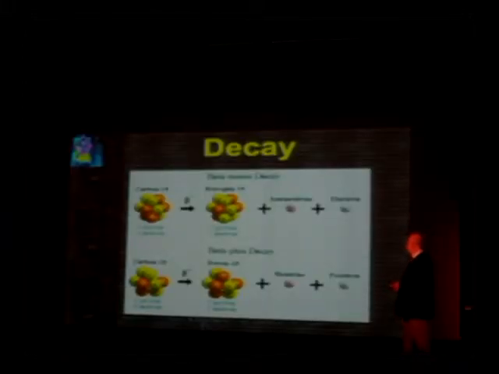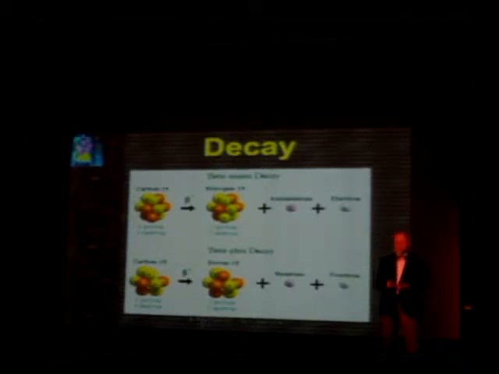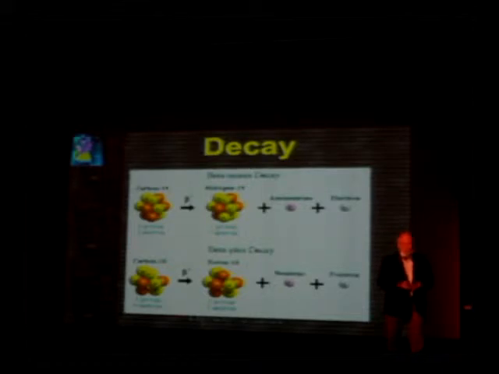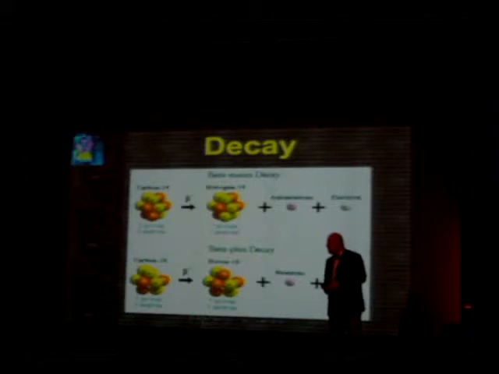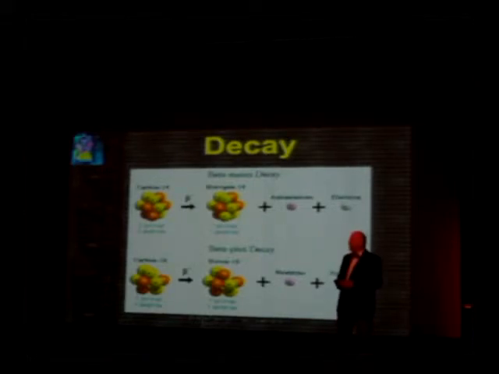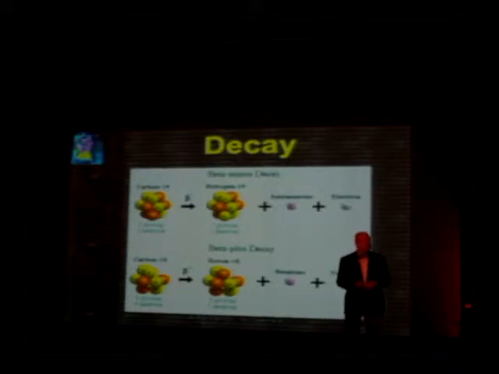Now, beta minus decay, beta plus decay. Something can decay, transmutate, and it will emit either an electron or a positron. And a positron is simply the antiparticle of the electron. On the top, you've got carbon going to nitrogen, emitting an antineutrino and an electron. And down below, you've got carbon-10 decaying to boron, emitting a neutrino and a positron. That positron is antimatter, it will annihilate straight away, you'll get a 511 gamma line too, and that's another fingerprint.